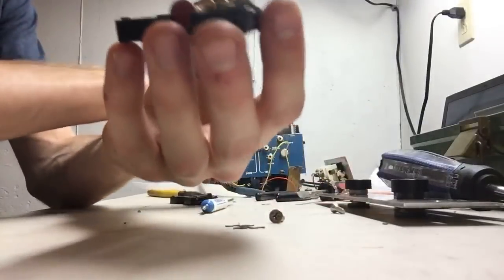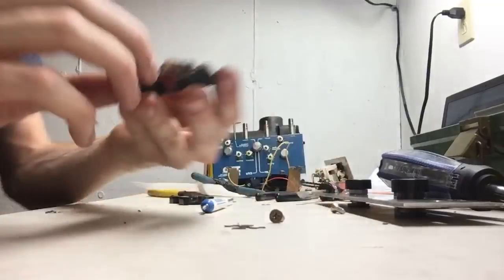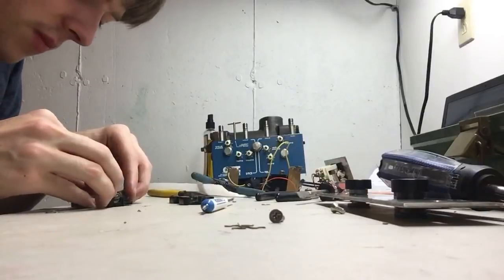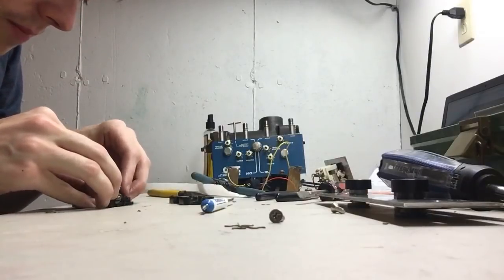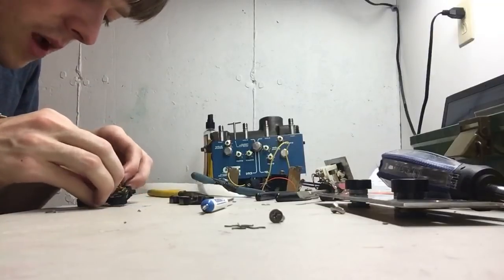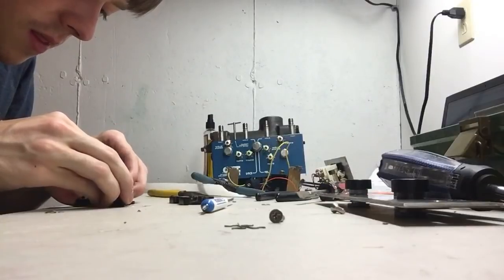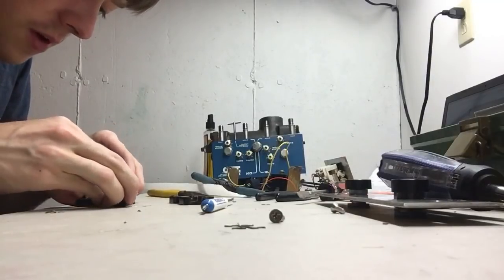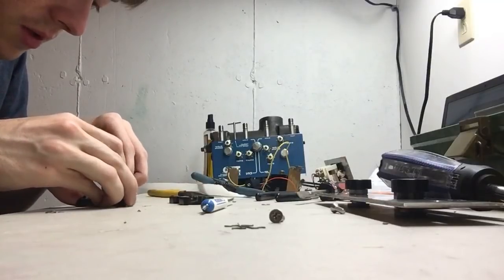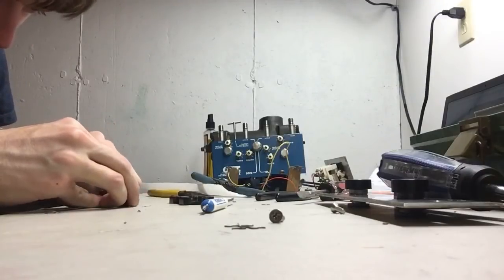You can see once I get this back in here, as it shoots out. All right, maybe we won't do that. Let's see here. I don't want to lose anything here. That's one thing I do not want to do. We do not want to lose any pieces to this because they will disappear forever and we'll never see them again. Get the spring to go back in place here. There we go.